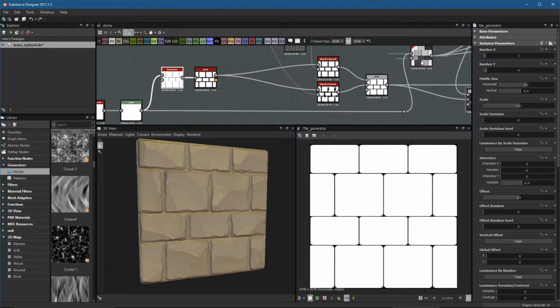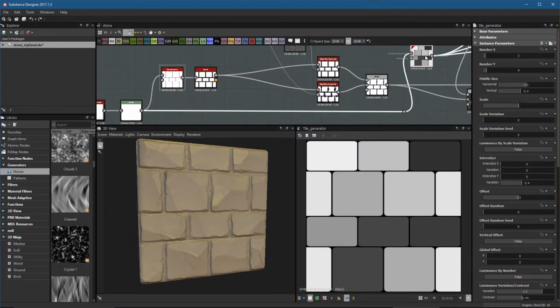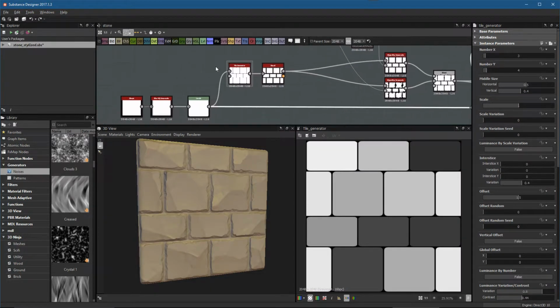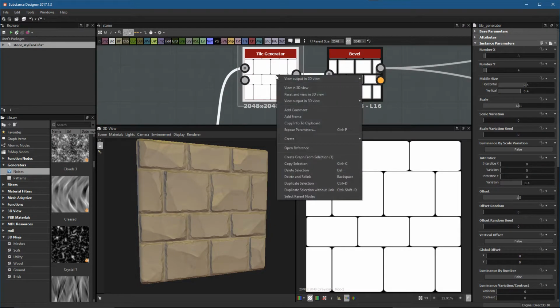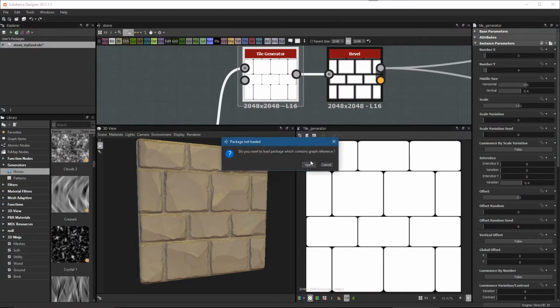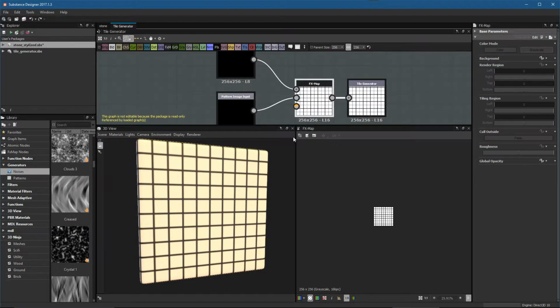But we're going to have a new feature that allows you, when you just have a node or an output like this, to do some random variation like this. The reason why it works with this tile generator is if you go into this tile generator, you can just right click any node and say open reference. Here, we'll do it real quick so we can see it. You can see that it's actually being built on an effects map.